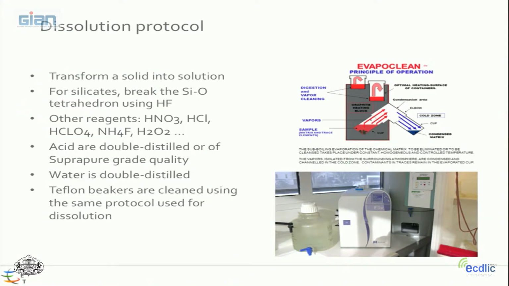Water. We have some water cleaning system, typically this kind of system here to deionize the water and purify it. We call it double distilled, but in fact, it's not distilled. It's deionized. But you will see double distilled water in all publications, because before that it was distilled. Okay, and we still keep this kind of wording. So the water supply in your lab depends on the liters of water you need to use per day. Okay, if you need a lot, then you have a big water supply, and the bigger it is, the more expensive it is.